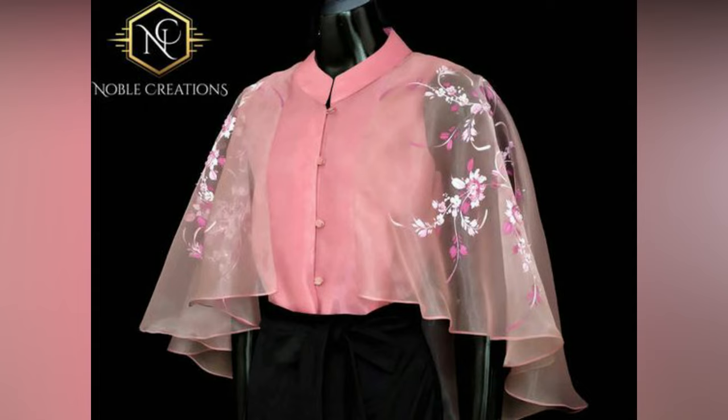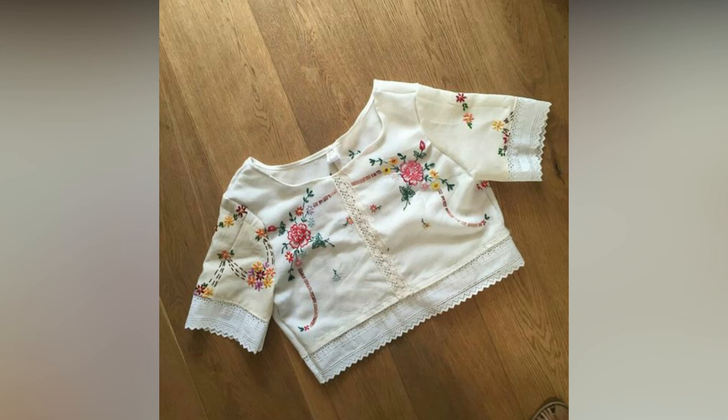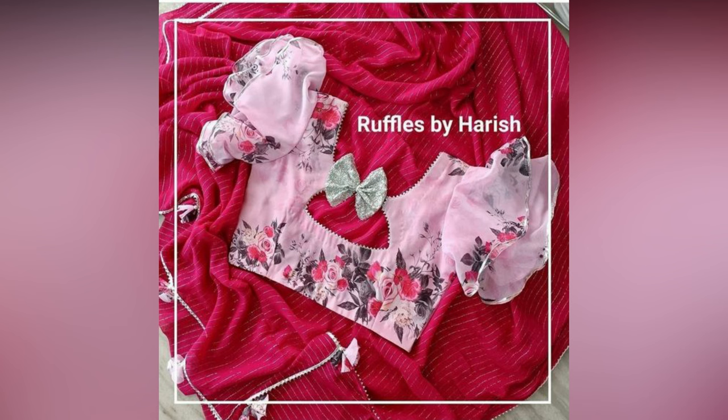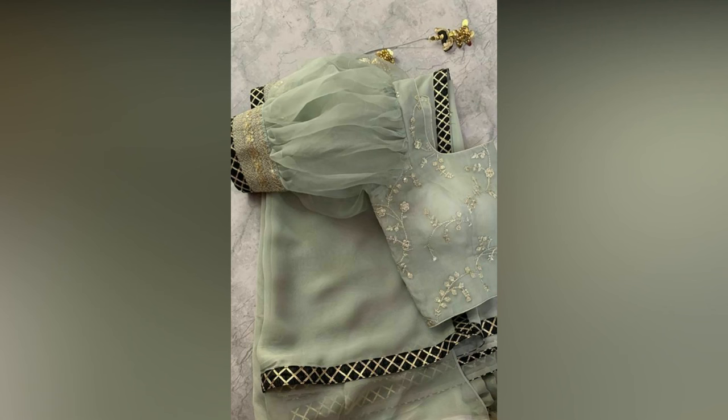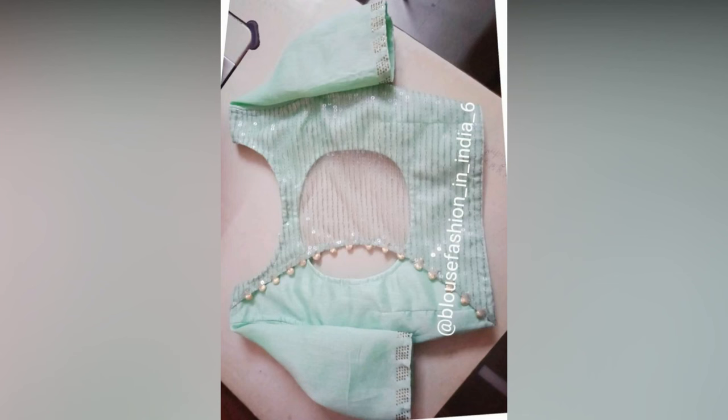When it comes to choosing the best blouse for your silk saree, it's safe to say that a puff sleeve blouse will never let you down. This traditional design is now back in the fashion scene and making it big like never before. Depending on your taste, you can pick from a variety of puff sleeves ranging from voluminous pleats on the shoulder to a tight shoulder-hugging style. Adding zari before the puff can give a regal touch to your saree ensemble.